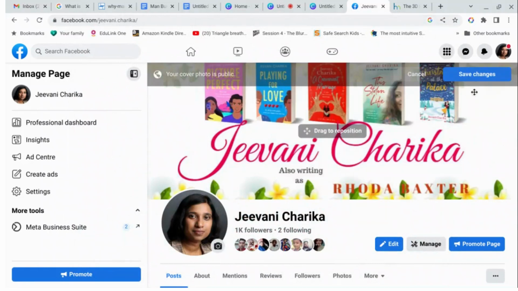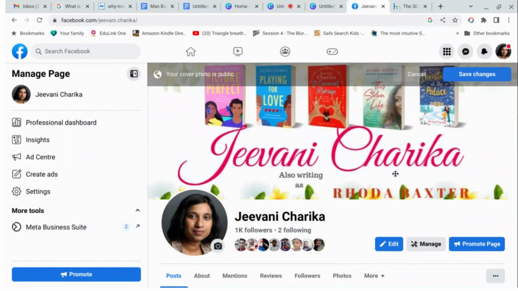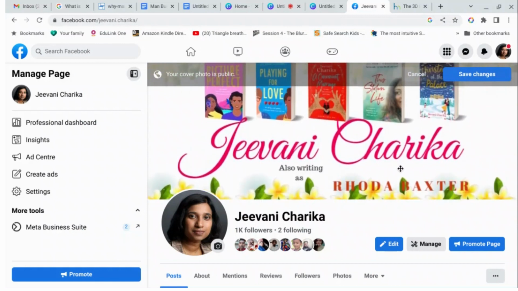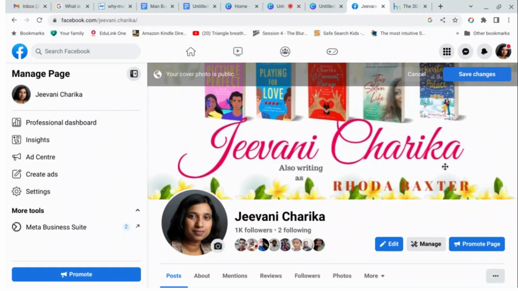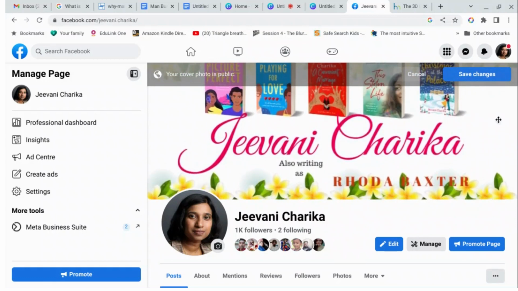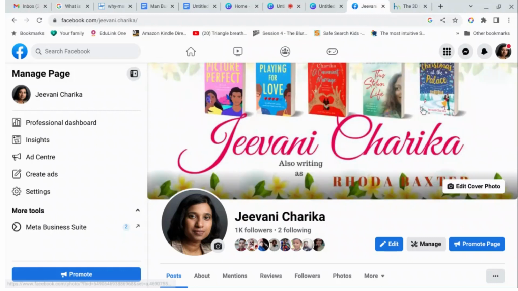That's not too bad. It's got all my books on there and it's got both my names. You can move it around, up or down, however you like it. I think that's probably good. And save changes. Okay, so once it's finished, it will basically have all of my book covers and my name. I will check it on a mobile later, and it should hopefully show just this bit for the mobile.